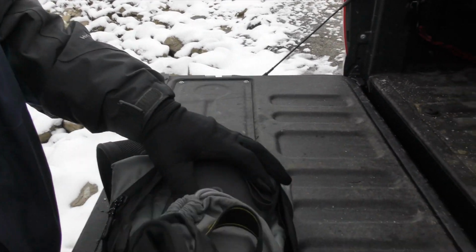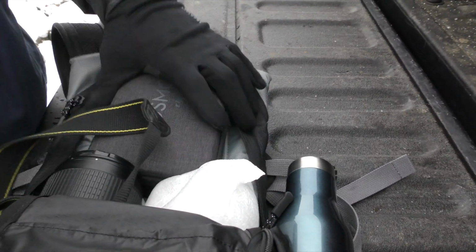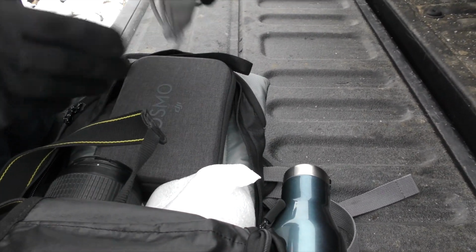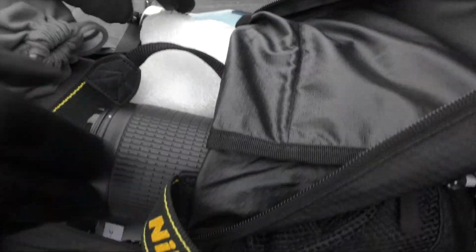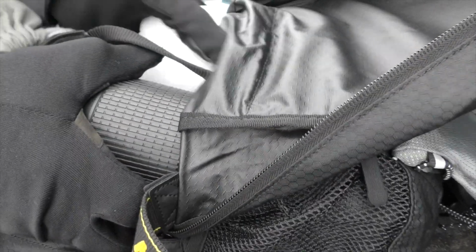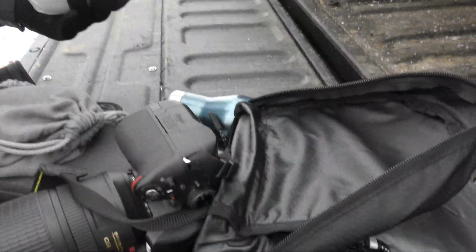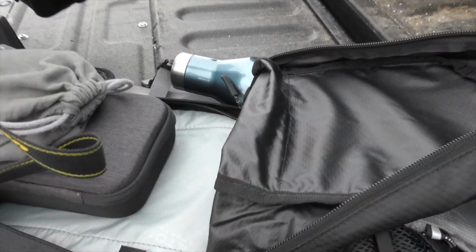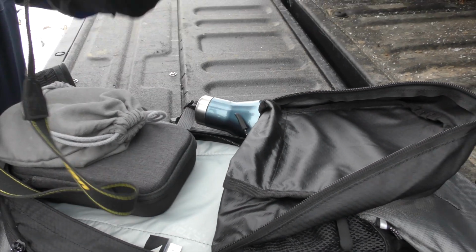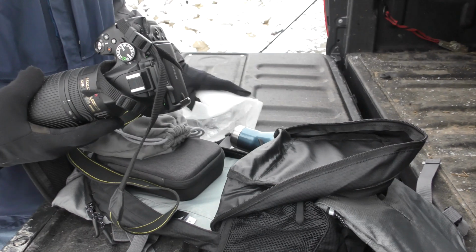So we're going to open the main pouch here, and you can see I've got my gimbal, components for the gimbal, and I also have my full-size camera with my zoom lens, and in this foam here I've got my backup lens. And so I've really maxed out what can be carried in this small backpack with this particular setup, but the pack does okay. It's maxed out, but it's not uncomfortable at all.